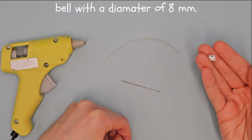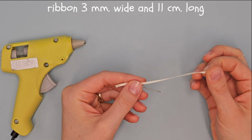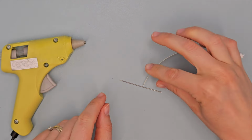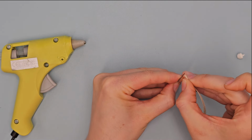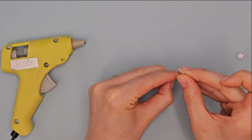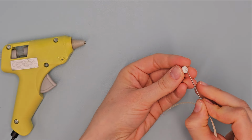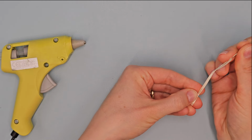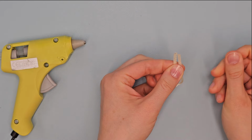Now prepare bell with a diameter of 8 mm, ribbon 3 mm wide and 11 cm long, a needle and a hot glue. Insert ribbon into the hole of the needle. Then on the bell, and connect dots with hot glue.